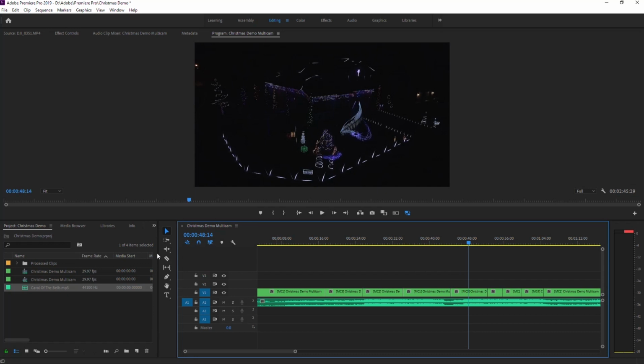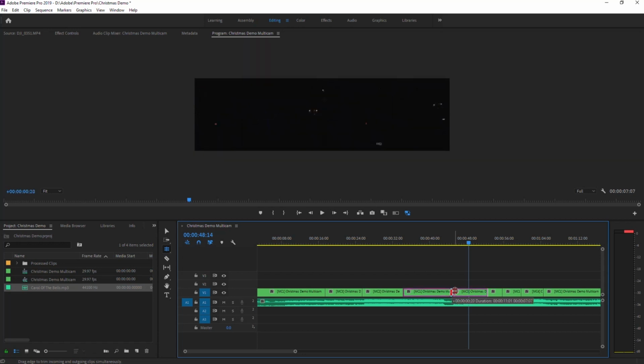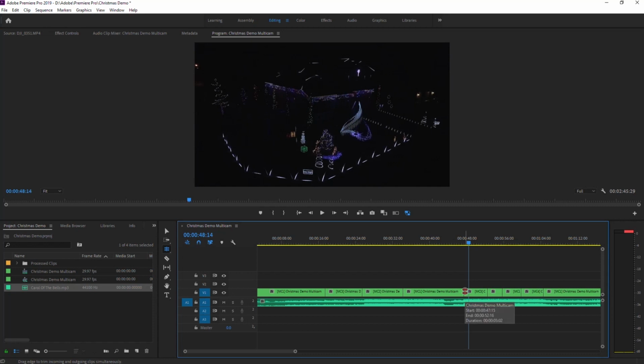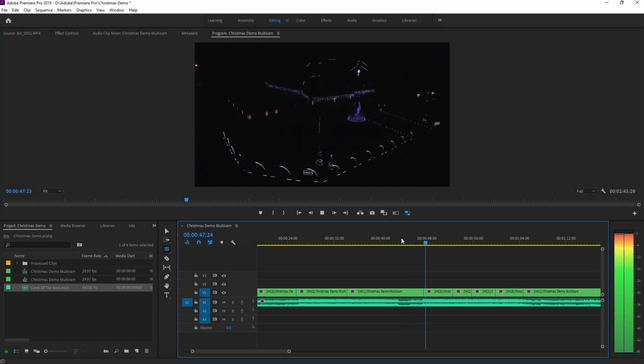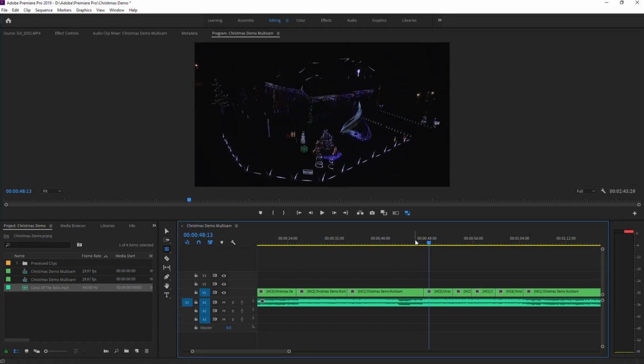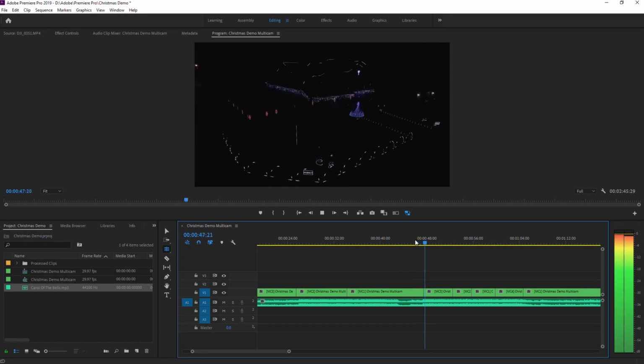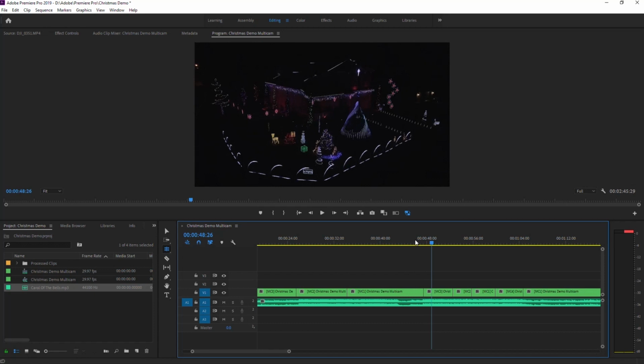So what I would do is you come here and you want to change this because it's on the ripple edit tool. You want the rolling edit tool because that'll allow you to roll essentially this cut point. So I want to move this cut point from camera 1 to 3 a little closer. I want it right about here. Let's zoom in and take a look. So I want this zoomed in and right there. So that's actually pretty good. So I like that better.